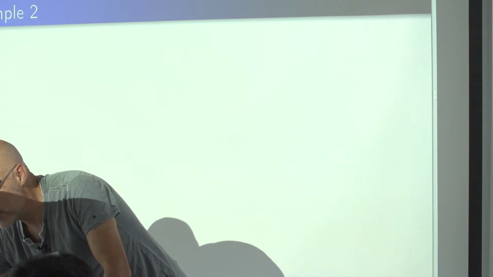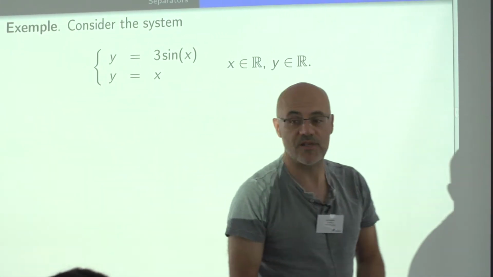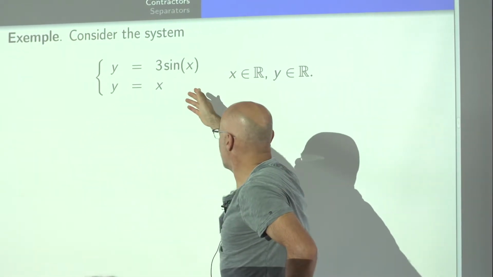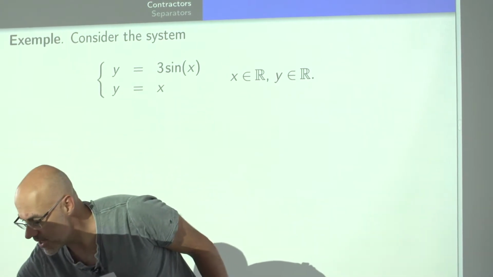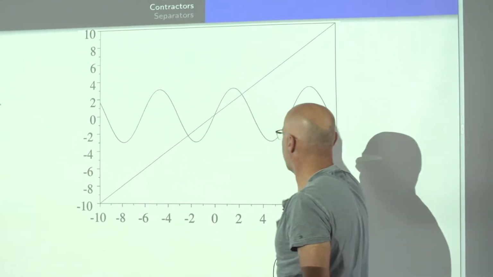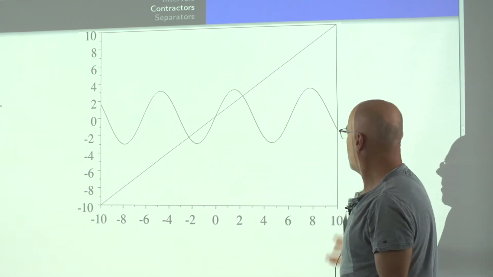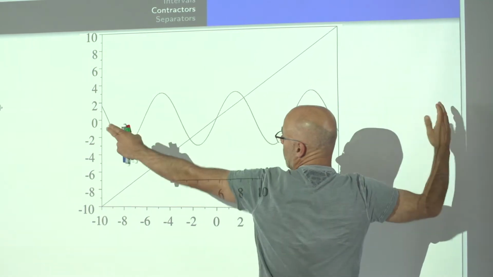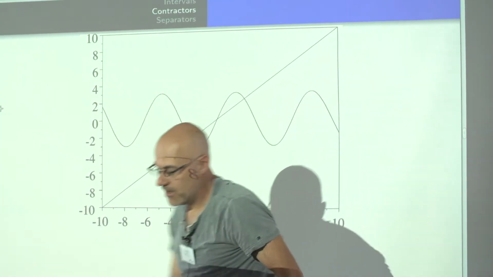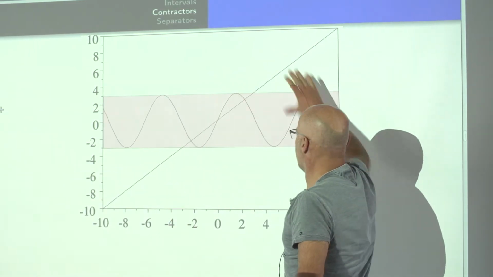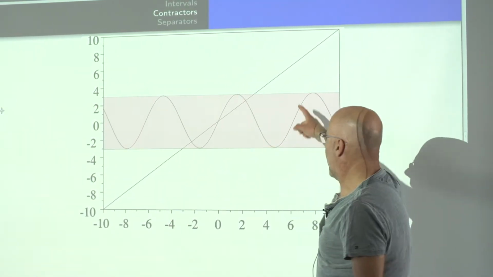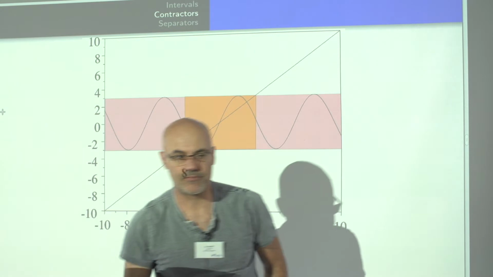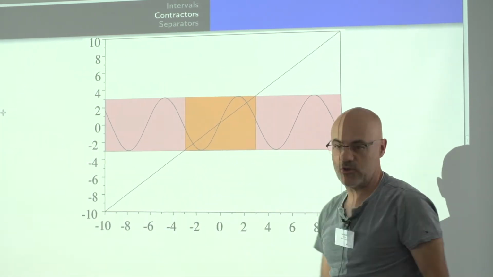Okay. So another example to show that everything is not perfect. Another simple example so that we can see things. We have this kind of equation. I have to be here and here, and I have 3 solutions. So if I apply this constraint, I will not contract, but with this one, since I am between minus infinity and plus infinity, I know that I cannot be here nor here, I will be here. I apply this line as a contractor, I will obtain this. And now, I cannot contract anymore.